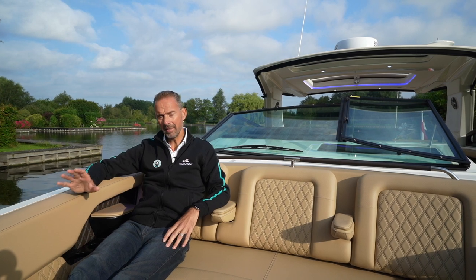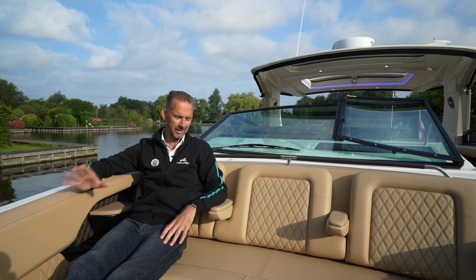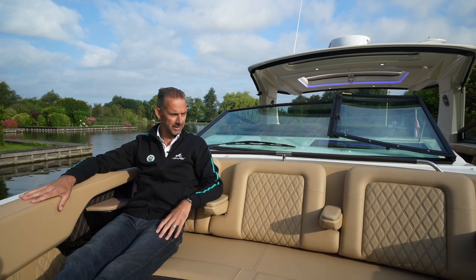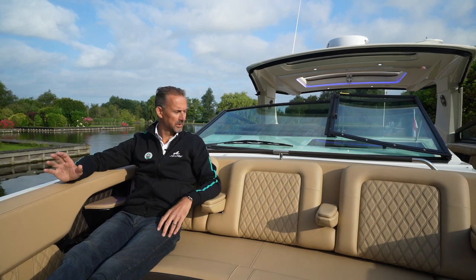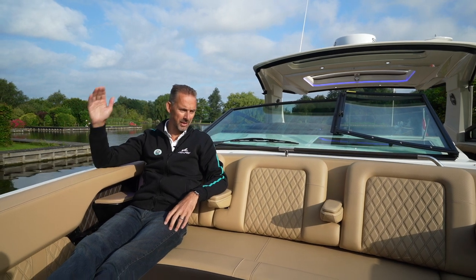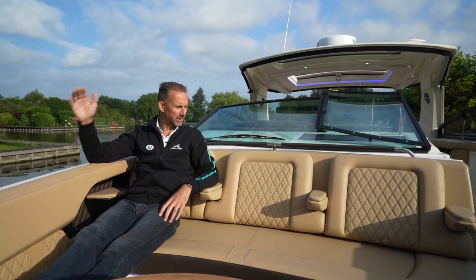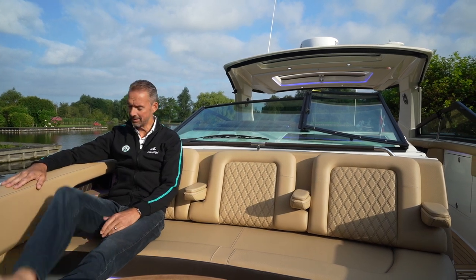This Sea Ray can even have 22 people sitting. Imagine that, on a 40-foot boat, 22 people. It is huge, fantastic. It's early in the morning now, the sun is coming up, which brings me to another thing. You can even have a sunshade here in the bow area. Sea Ray has a system, it's not fitted on this particular boat, but you can have a sunshade in the bow area. Grab rails here, so really nice detailing.